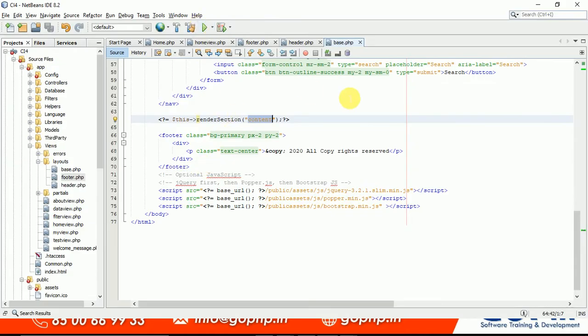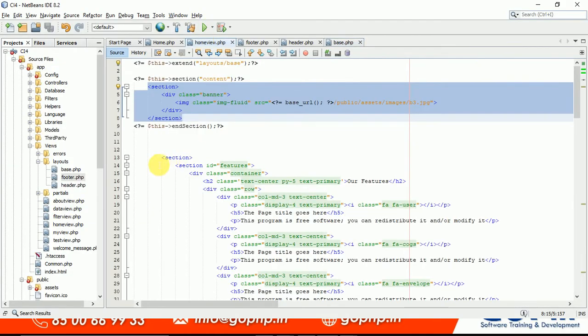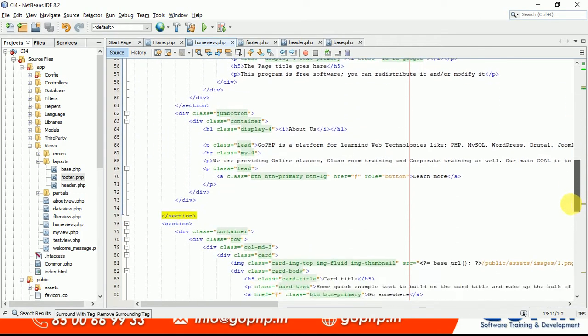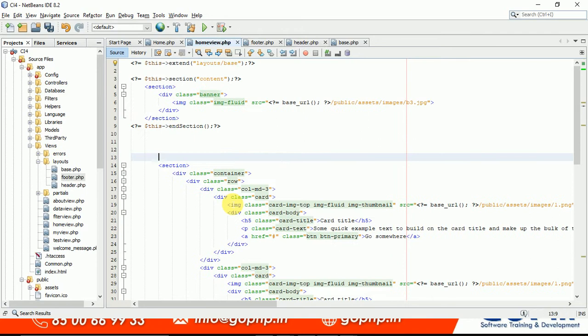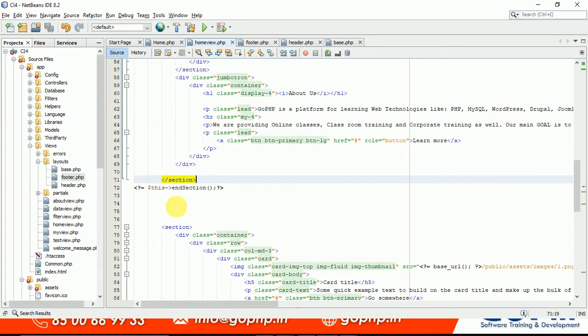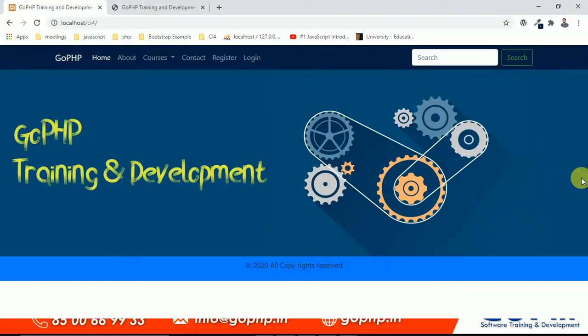Like this, repeat the same job. Each and every section is going to be moved into this section and end section. Later I will show you a very good way. Right now I am just moving all these sections into this particular section and end section. So once this is done, then we can go for other things, right? So let us move this another section also. If you want, you can refresh it, guys. It will be back, I think so.